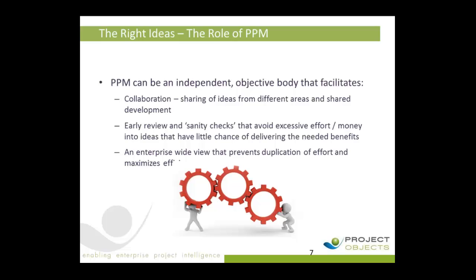PPM can also offer what I call here a sanity check. It makes sure that we do an early review of the ideas that come up to make sure, is this really aligned with what we need to do as an organization? Let's make sure that we're not putting excessive effort and excessive money, this is a financial presentation after all, into ideas that have little chance of delivering the needed benefits. The cheapest time to kill something is when the least work has been done. So let's have PPM focusing on those ideas early, so that if we need to do something that says, you know what, this isn't working, let's divert attention elsewhere, or let's adjust this suggestion a little bit, let's adjust this idea and tweak it so it does better align, we can do that before we spend a lot of money on it.